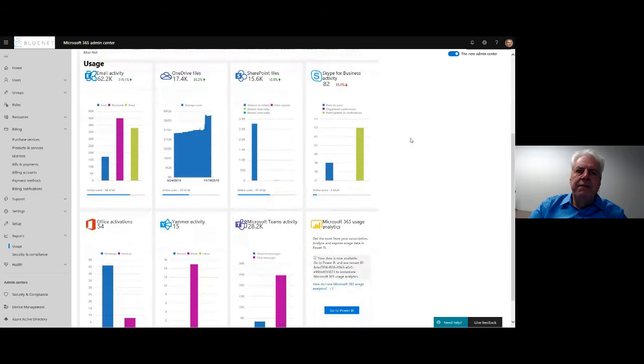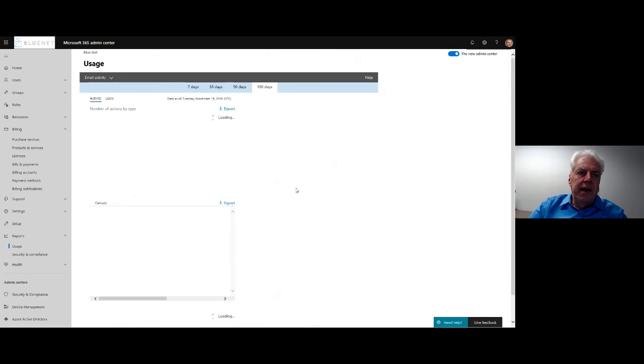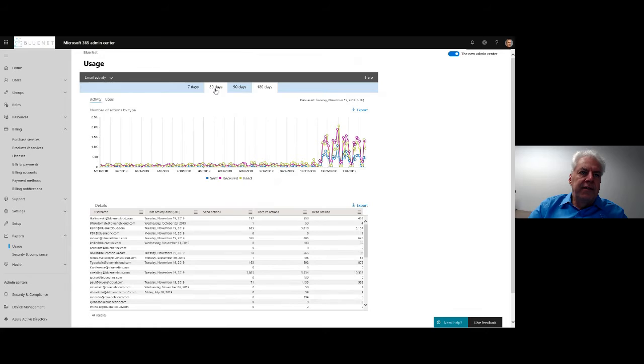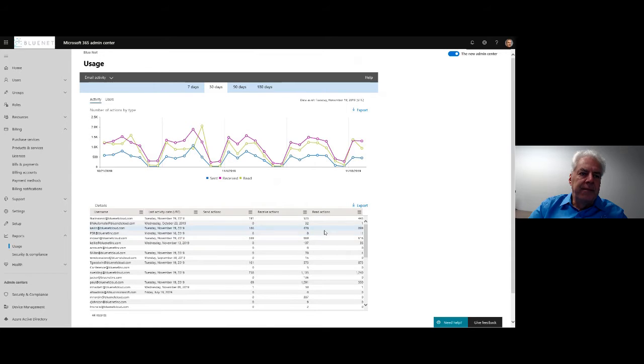We've also got individual cards for all of the different licensing going on. And so if I want to see what's going on with that email activity, let's see in the last 30 days what's been going on. And TK here is sending an awful lot of email, and he's also receiving a lot. So this might indicate as a manager that I need to ask him what's up with email, and is there something that we can do to help.